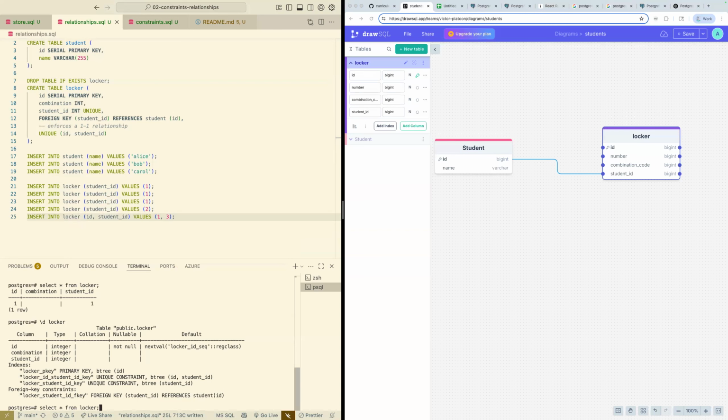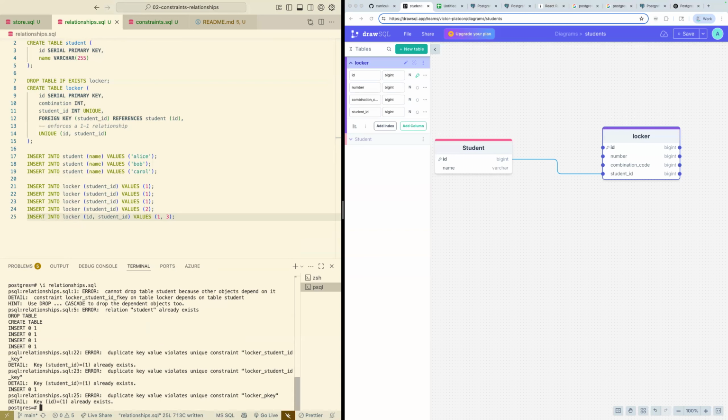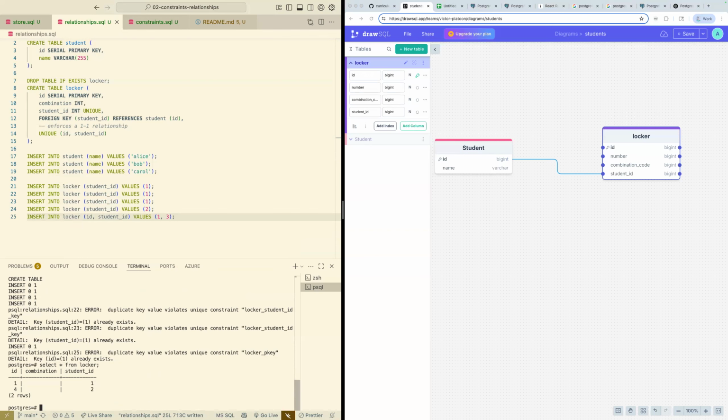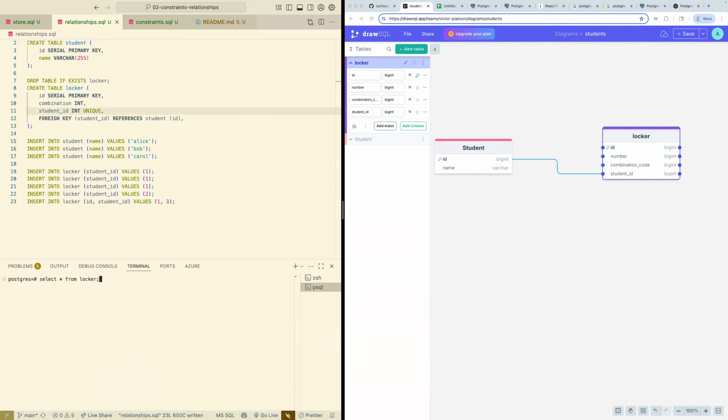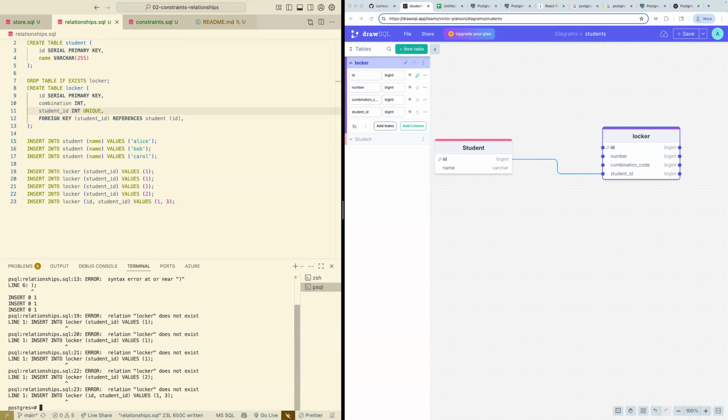Let's see if this works. So it does enforce uniqueness on the primary key. And we see we only have these two here. So I apologize, I think this was a bit overkill. In fact, I don't think we need this combination here to enforce uniqueness because the primary key has to be unique and then the student ID has to be unique. And so I think that alone takes care of what we need to do.